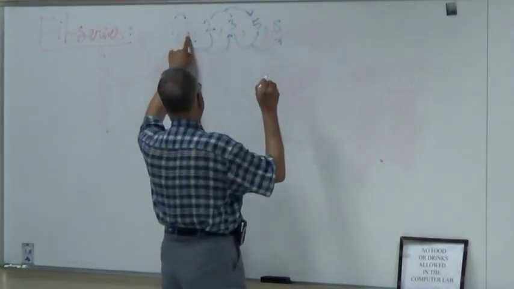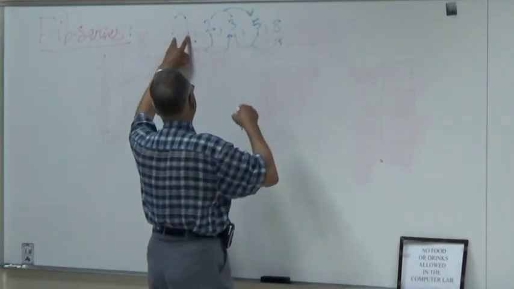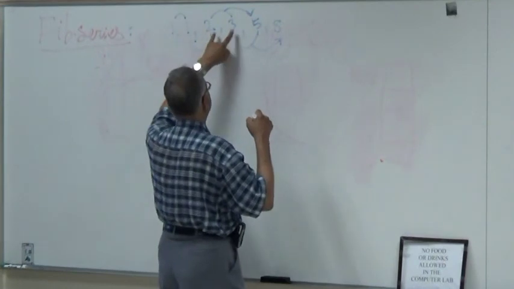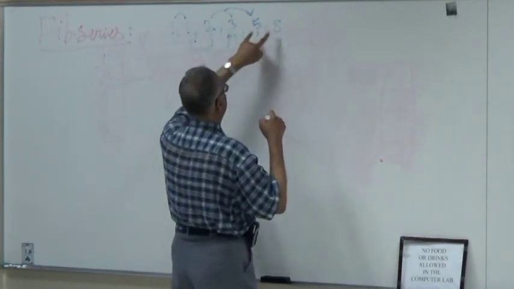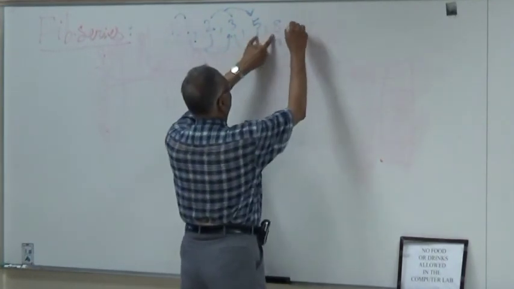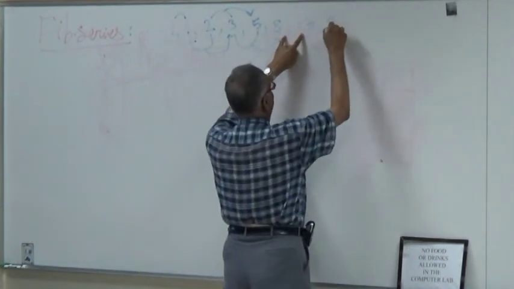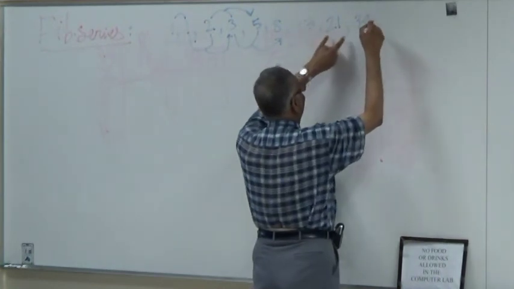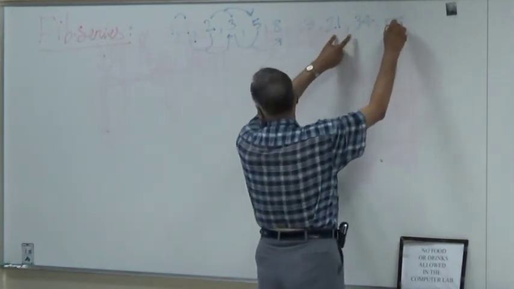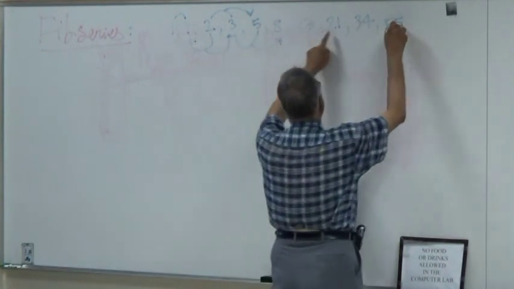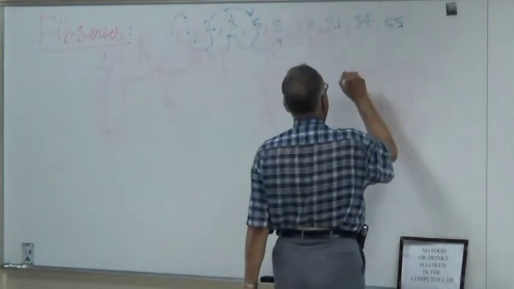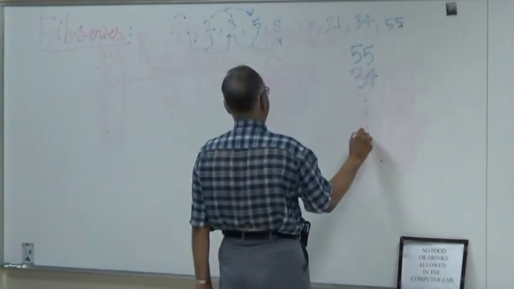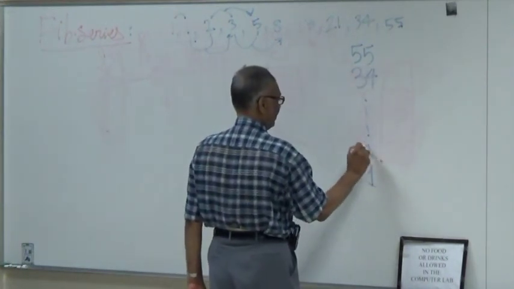So how difficult is that? The first 2 numbers are ones. You got to initialize the array by hand, manually. But calculate this by adding the 2 previous numbers, calculate this by adding the previous 2, and so on. So what comes next? 13. What comes next? 21. What comes next? 34. And the next one is 55. Is that the 10th one? Yeah. So the correct output should be 55, 34, etc., 1 and 1.